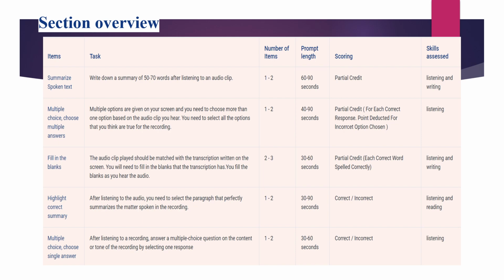For multiple choice, choose single answer, after listening to the recording, answer a multiple choice question on the content or tone of the recording by selecting one response. You have 1 to 2 questions, 30 to 60 seconds, and correct incorrect scoring will be there, and your listening skills will be assessed in this particular question section.